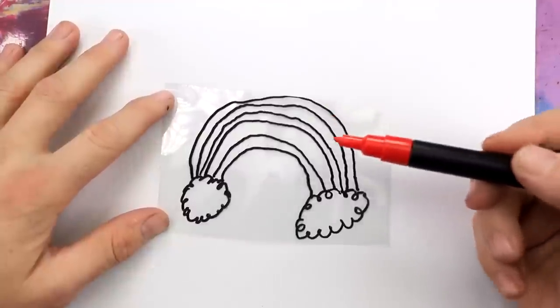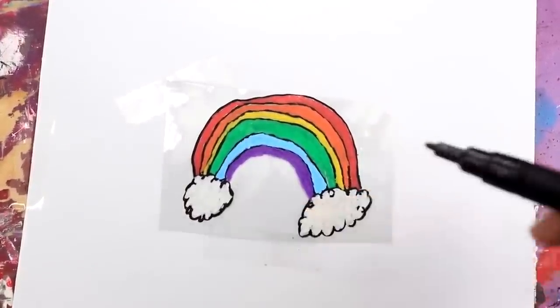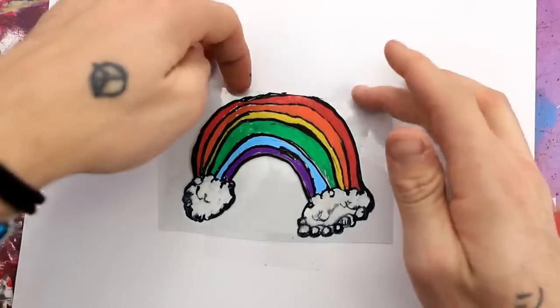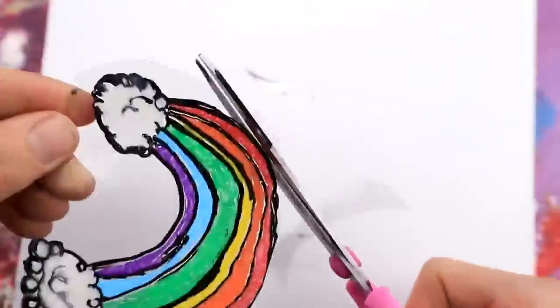Now we just have to draw on our colors. Then we gotta fill in the white of the clouds. And just to top it off, I'm gonna redo the outline. Okay, and it's all finished. Carefully take this off. Then we're gonna cut it out into the cloud rainbow shape.